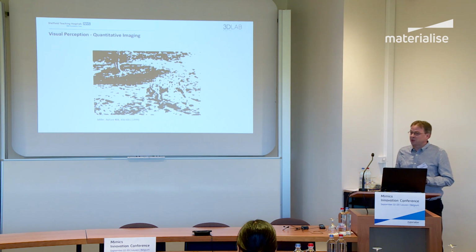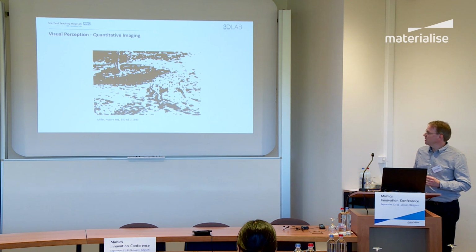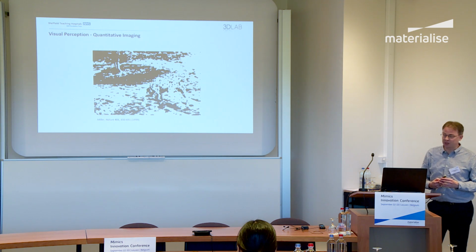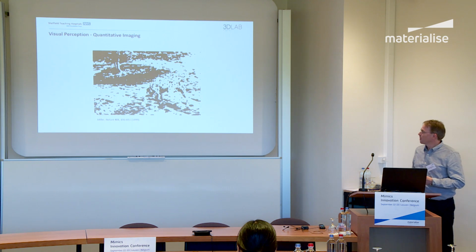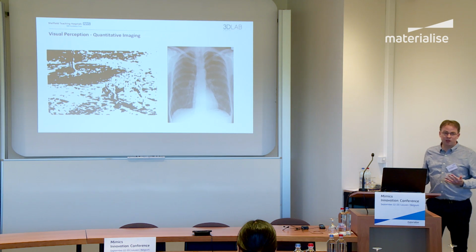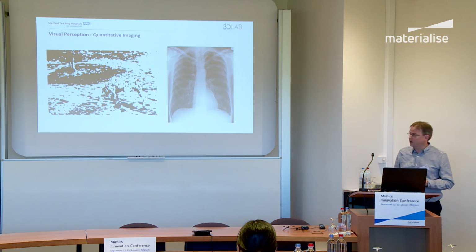Other reasons why we might want to do image processing are due to limitations in visual perception. Actually the human visual system is very good at pattern recognition, and you hopefully can see the Dalmatian dog in this image. Although this image contains very little information, your brain is able to interpret it and identify the dog. This is a similar process to the interpretation of medical images, and what radiologists are trained to do is identify subtle abnormalities such as this one in this chest x-ray.